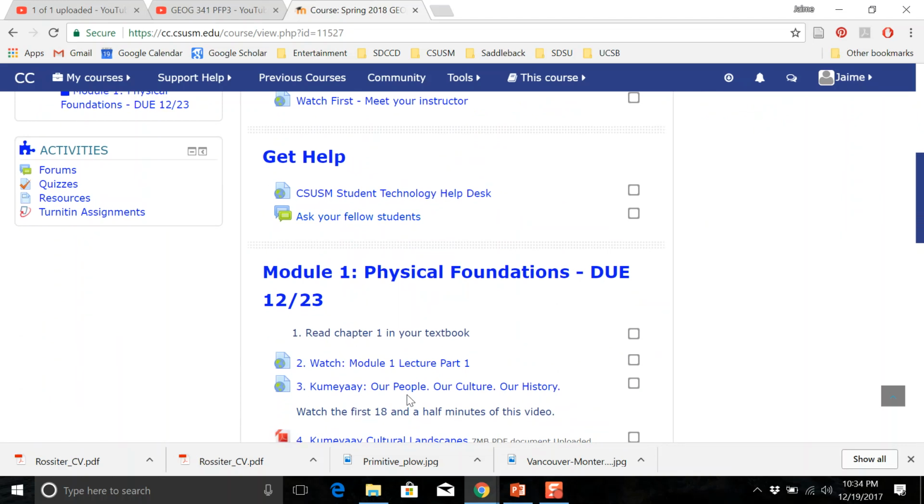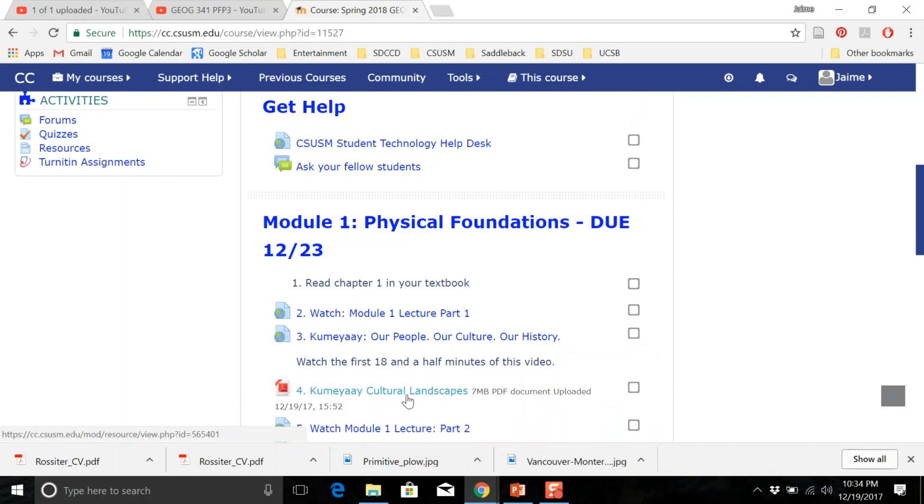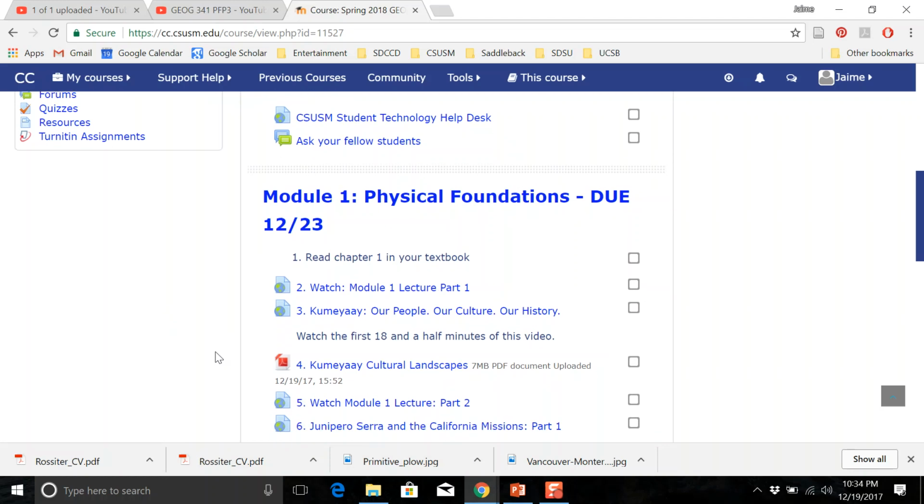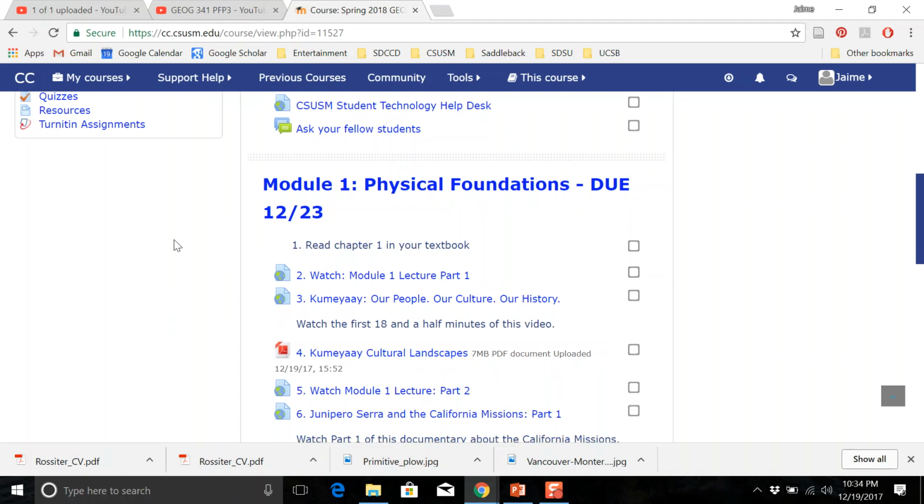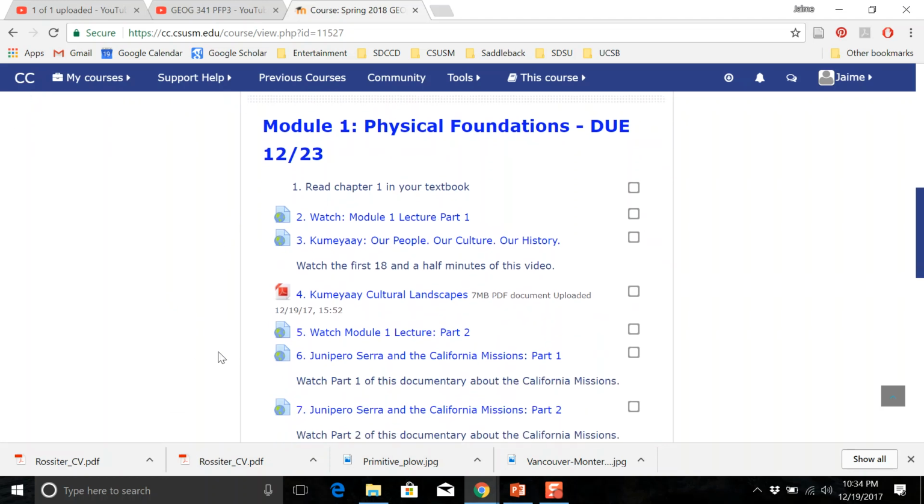You cannot work ahead in this class. Otherwise, that would be considered a correspondence course, which is not what we're supposed to do in online classes. You are supposed to be moving at the same pace of the class. So the module will not post, generally speaking, until the day that it says so on the syllabus. But the way that the modules are organized is what you're supposed to be doing in that module is numbered. And so for Module 1, I'll run through it here really fast.